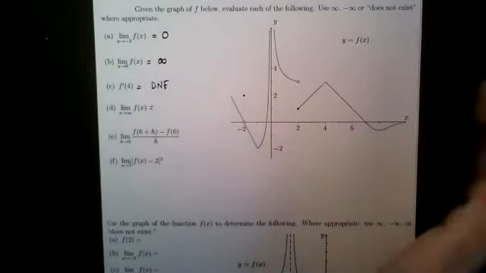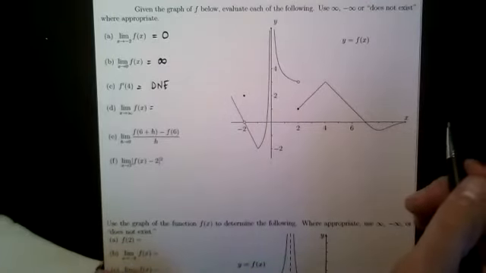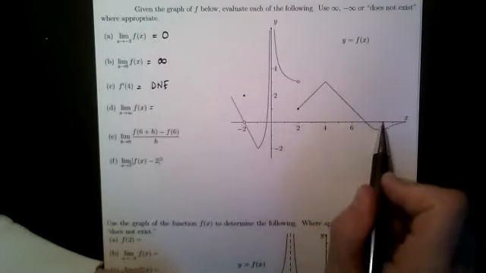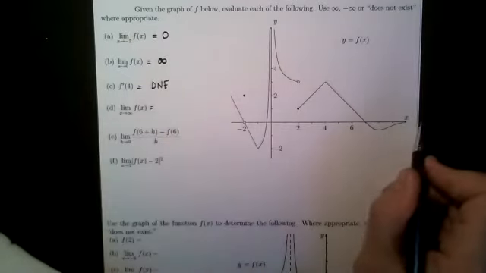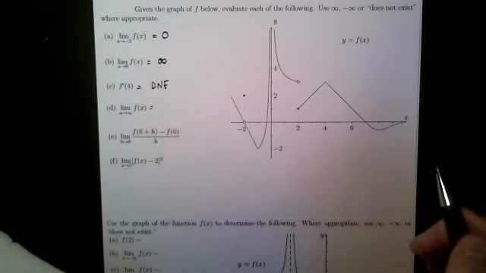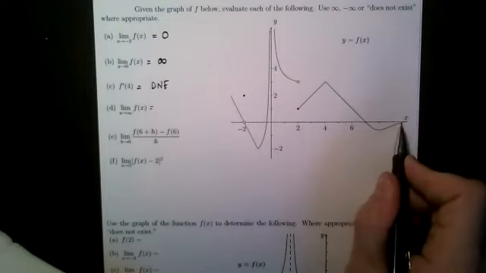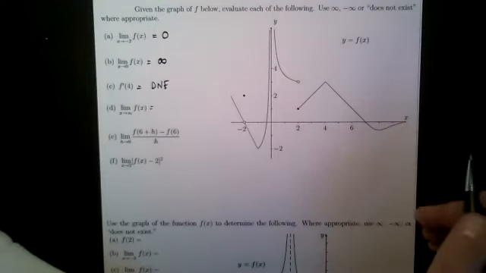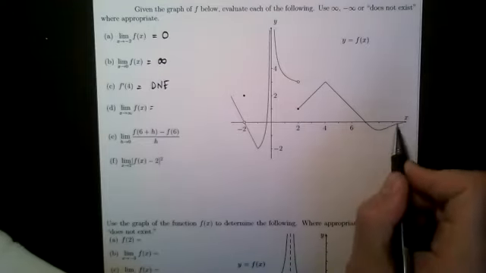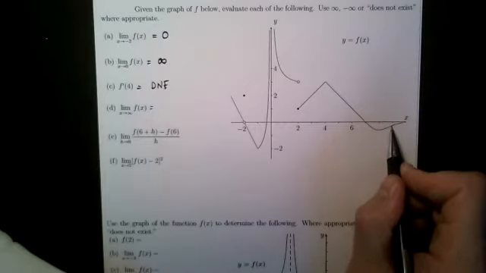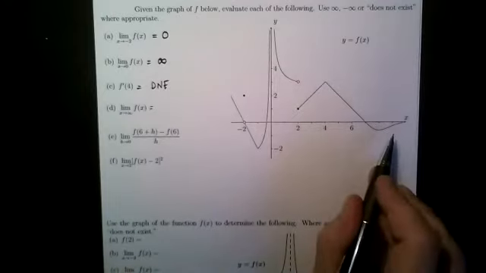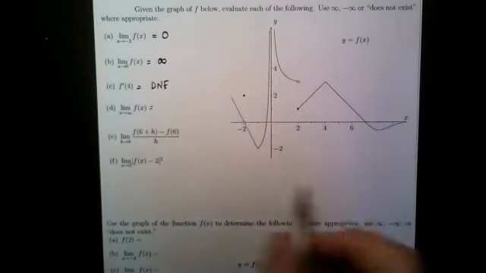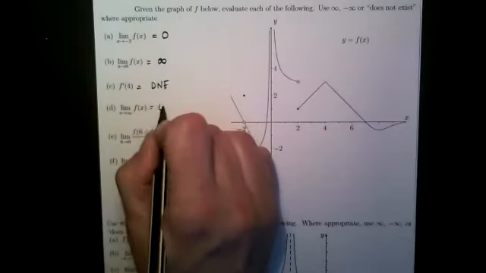Why did you say infinity? Because I followed the graph going towards positive infinity. Perfect. So that's the x. The x is going to infinity. What does the y get close to? The y gets close to, it looks like, 0. Yeah, it's 0. It seems like the further you go towards infinity, the closer the graph will be to 0. This is an asymptote, just like you did in high school. So this is 0.